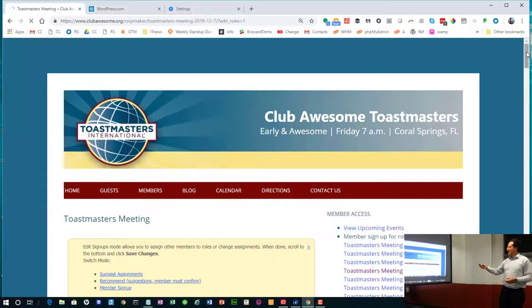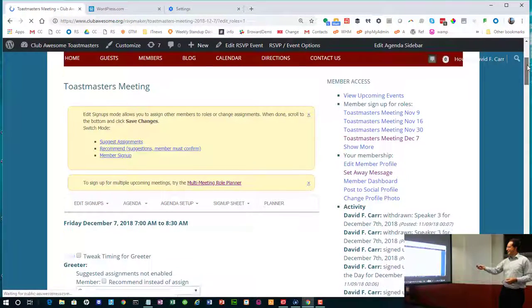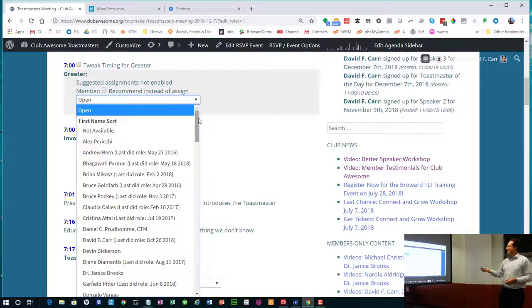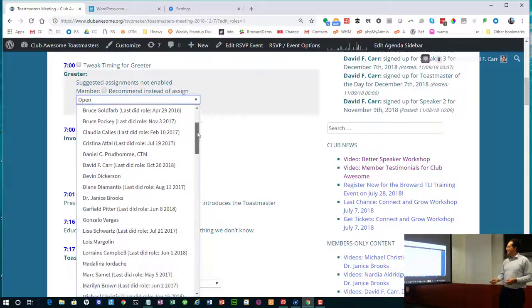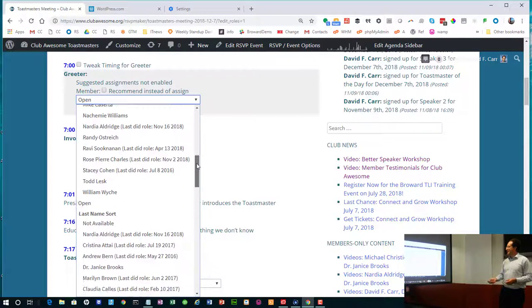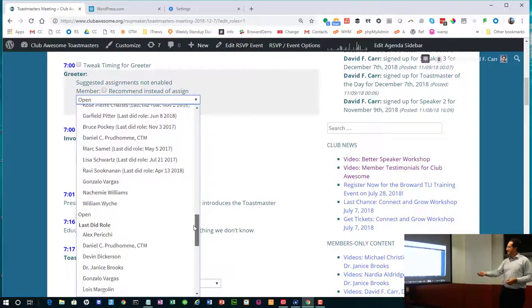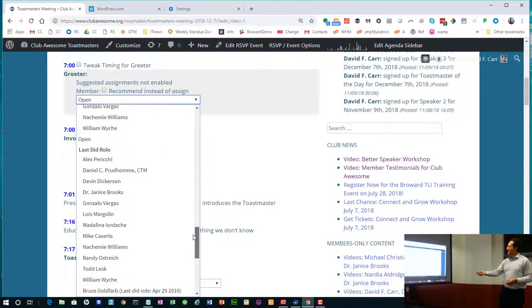So if we scroll down a little bit, we'll see that on the drop-down list we have all the names of club members. They're listed by first name, by last name. And then one thing that's new is down the bottom we actually list people by when they last did the role.